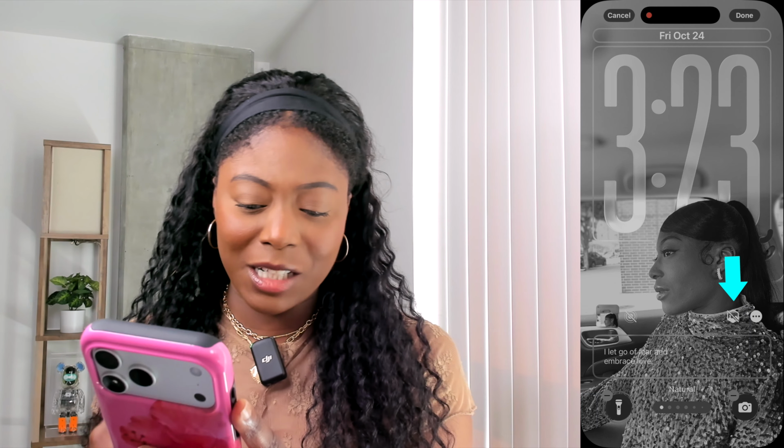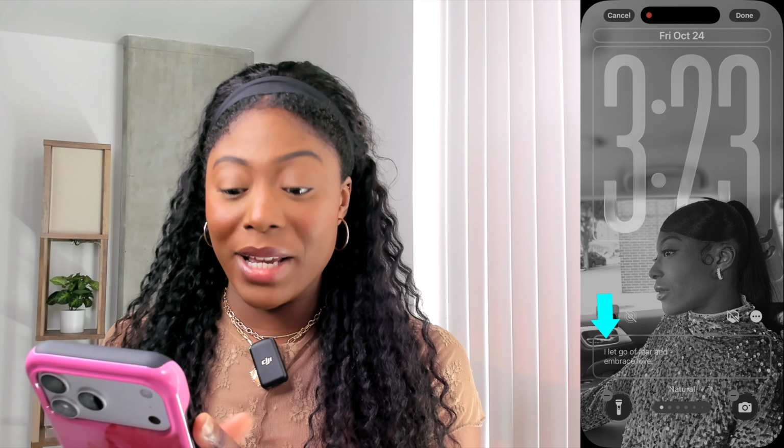So then when you hold down, you can customize different things like the time, you can change the height of it. So I think it looks really good long. And there's different things too, like I have live photos off. You can make it spatial, but for this one, I don't have it as spatial. And then I also have a widget down here.